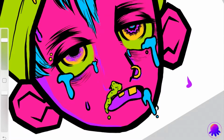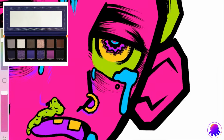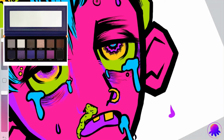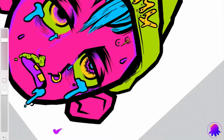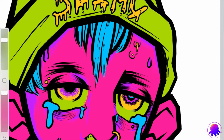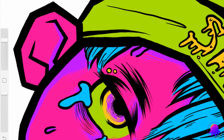Even so, another eyeshadow palette I want is Ace Beauté's Paradise Fallen. A lot of these eyeshadow palettes that I like are monochromatic. I don't know why, I just really like the look of monochromatic eyeshadows. This one in particular has a lot of purples. Like the whole bottom row is just purples and a black.